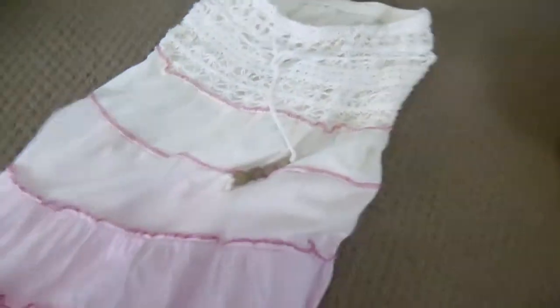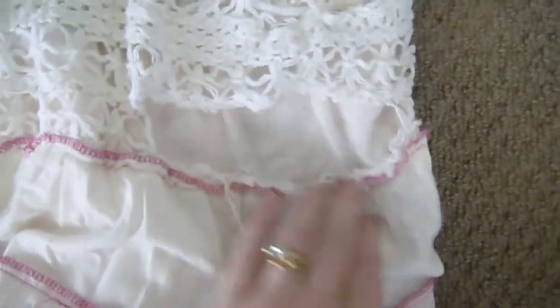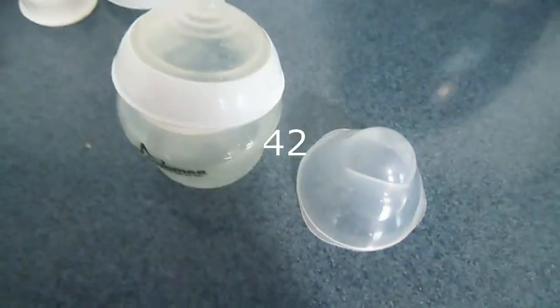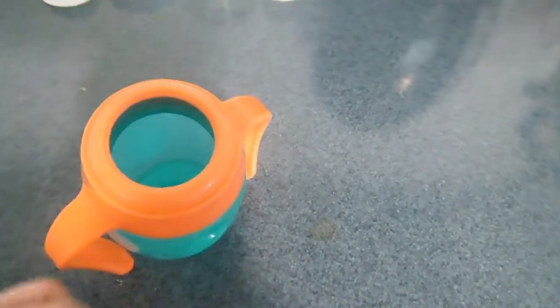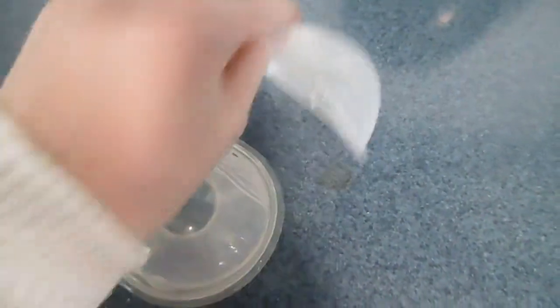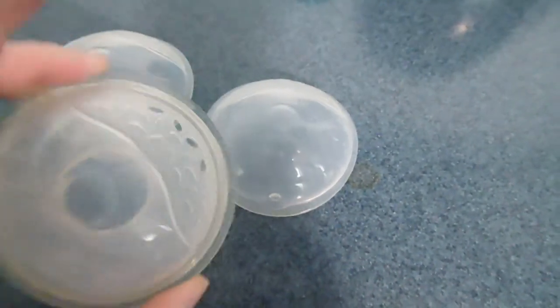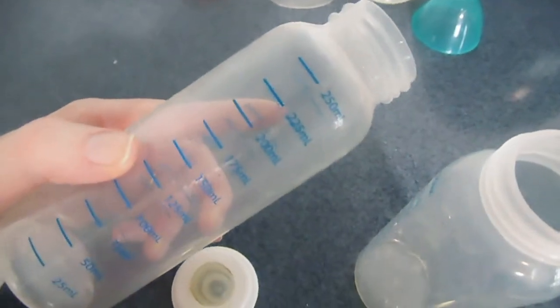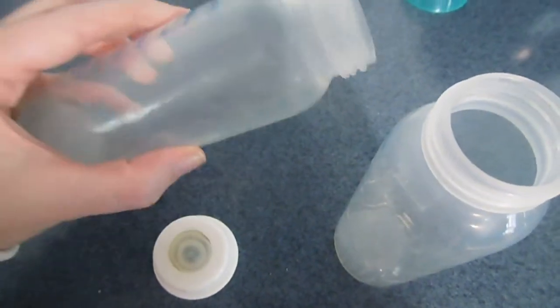I am actually really sad to get rid of this skirt — it's completely torn, must have happened in the washing machine, and it's not really repairable. I am getting rid of this horrible manual breast pump that I used when I had Jack. I'm also getting rid of this Tommy Tippee bottle — it actually goes with the breast pump. I'm getting rid of this sippy cup because I don't know where the teat's gone — it's just sitting there not being used. I am getting rid of these Avent breast shields — they're good to put on after having a baby and can catch milk. I am getting rid of these two cheap bottles from Kmart that I got when Jack was a baby — he's clearly not a baby anymore and I haven't used them with Annie because they're just so cheap.